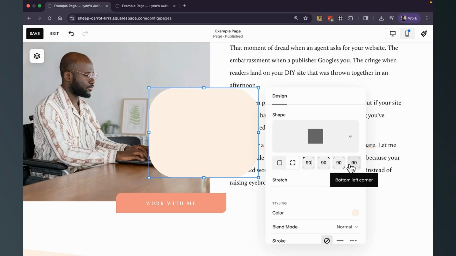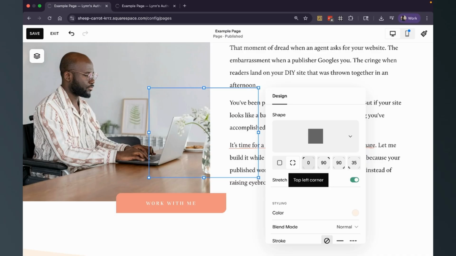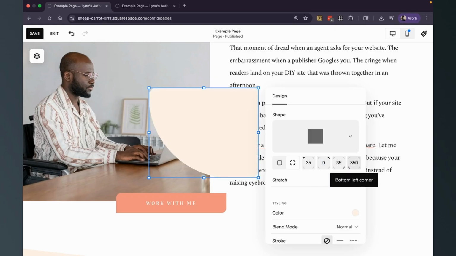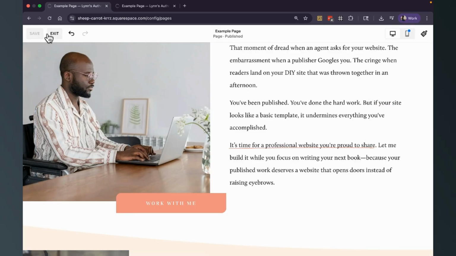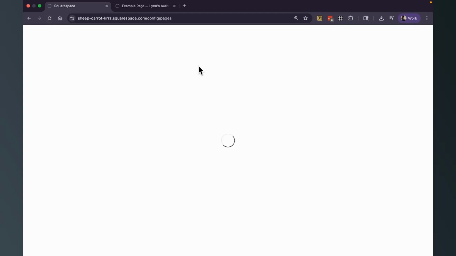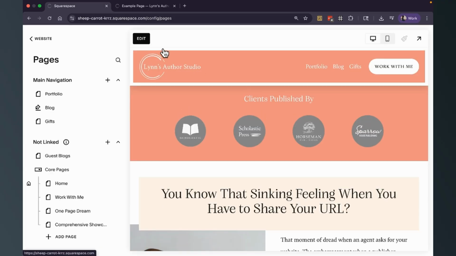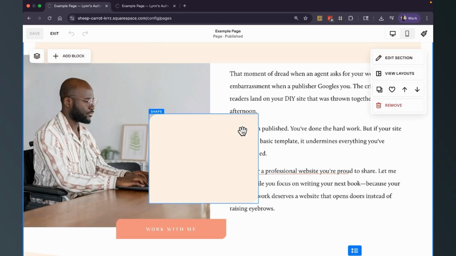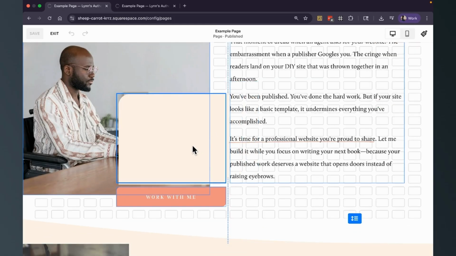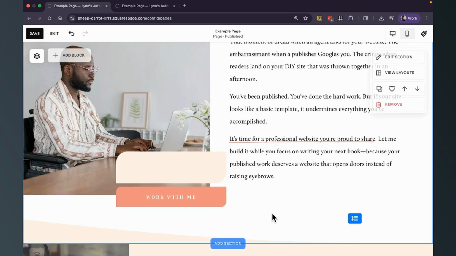So on my site, what I do a lot is I chose 35 degrees for 2 angles. There we go. And if your shape ever disappears, just give it a little refresh. That doesn't usually happen. It's just a glitch that Squarespace has been having recently. Okay, here we go, is my shape. And so you'll see this mimics my button style.